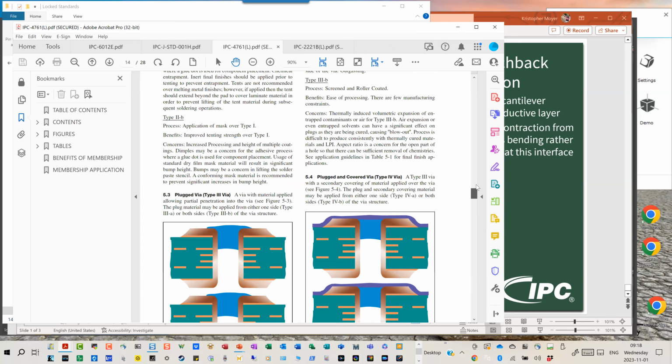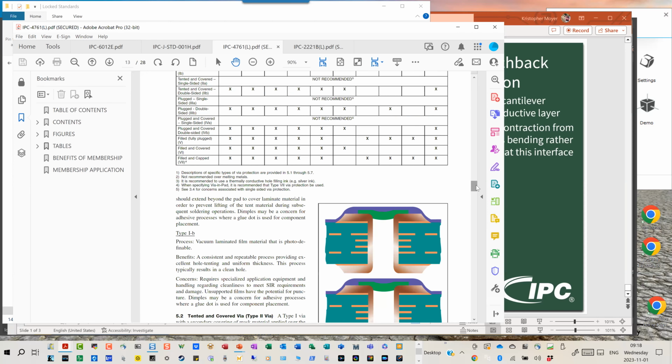For the type 1 and type 2, there is an option that the fabricators can do, which is called a barrel cut. Often we're doing via protection of this style because we're trying to protect this surface here to prevent solder bridging that might happen if I have to put a via, say, under a component body. So what the fabricators can do, rather than trying to put this coating completely covering the entire hole, is they can instead extend the coating, liquid solder mask, dry film solder mask, whatever the coating is, right to the edge of the barrel, but leave the barrel itself open.